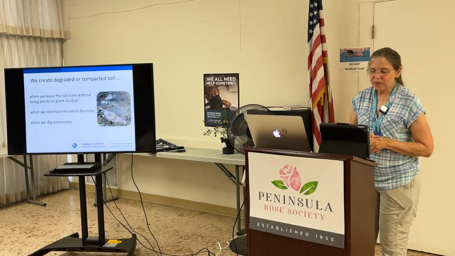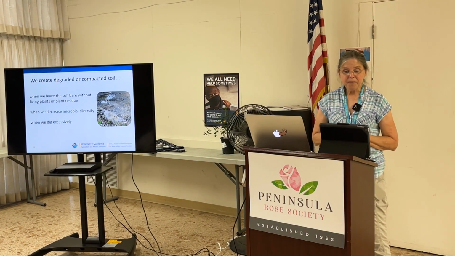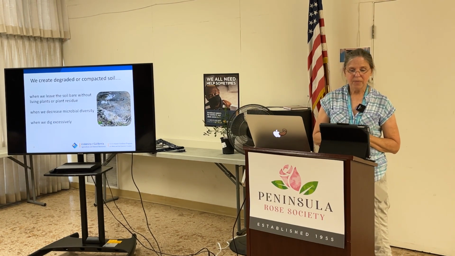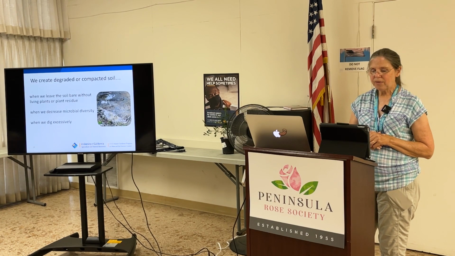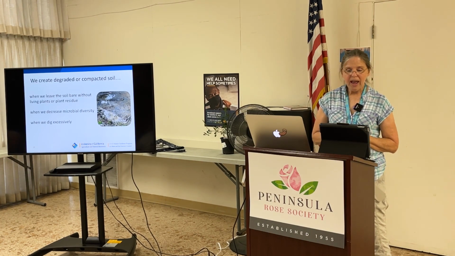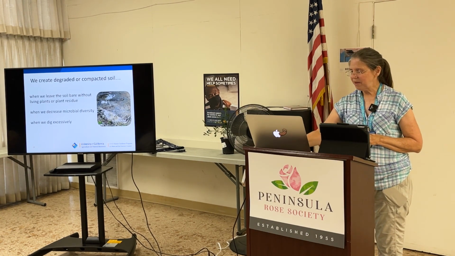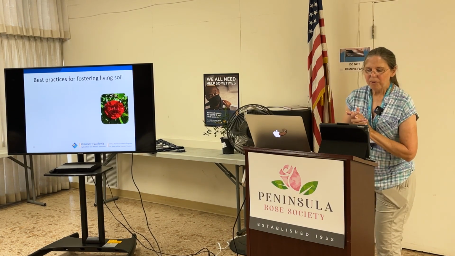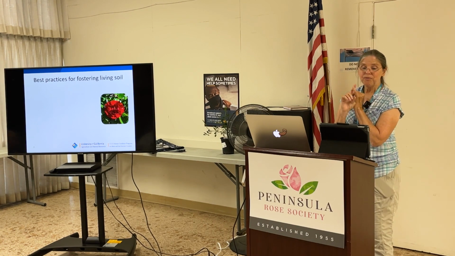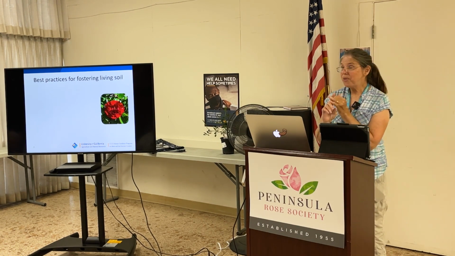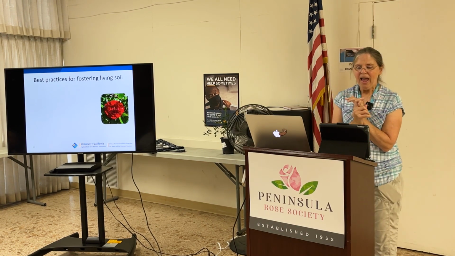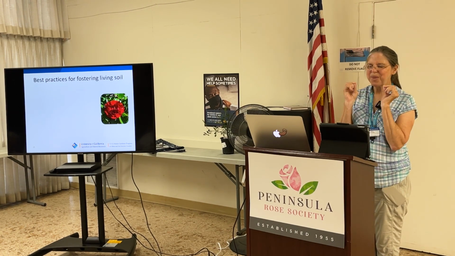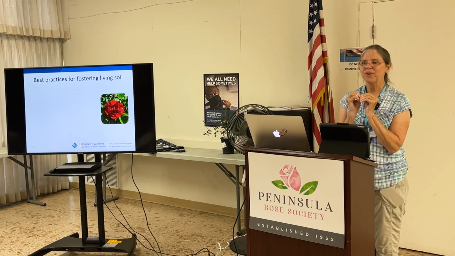In summary, we create degraded or compacted soil when we leave the soil bare without living plants or residues, when we decrease the microbial diversity, and when we dig excessively. So now that you know how the soil ecosystem functions, you know that you have soil life, and you know what practices can degrade your soil, what are some of the best practices for fostering living soil?